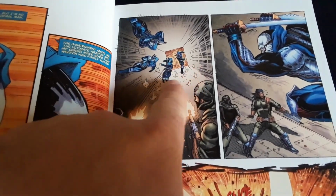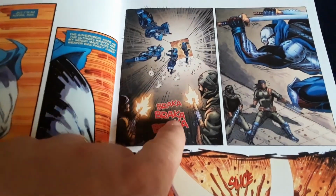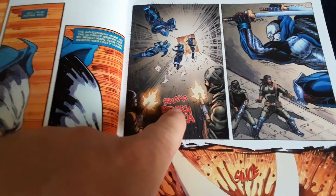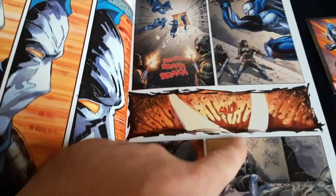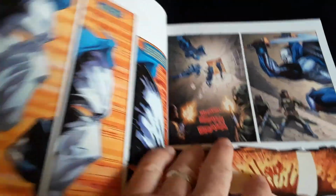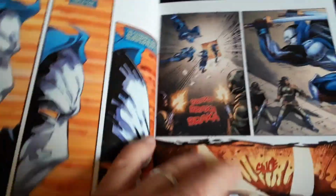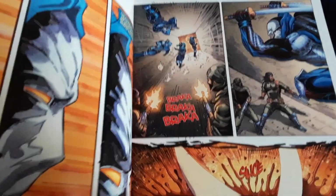I like this panel right here where it shows him basically run up the wall, and they're trying to tap him. Bracka, and he gets up, pulls his swords, slice, crack, knocks that fool's teeth out, and boom, that right there sets up the story and the tone, like what you're going to be dealing with, and you pretty much get that going through the story.